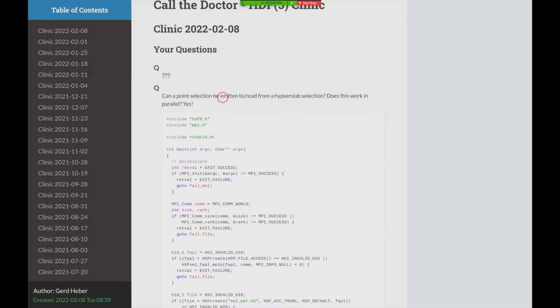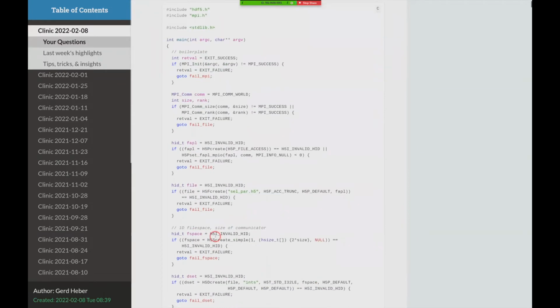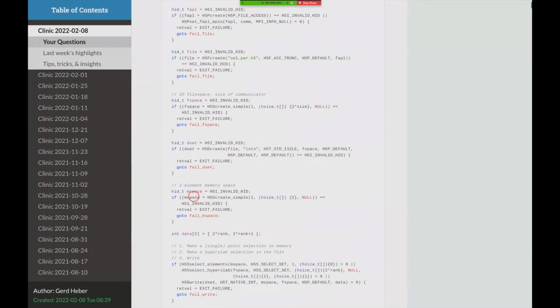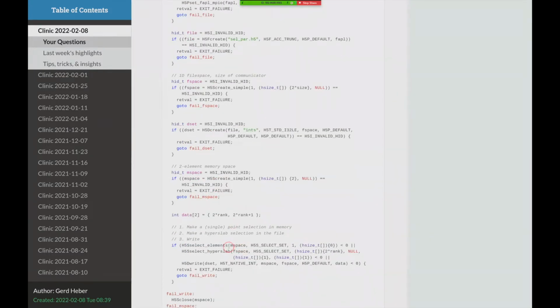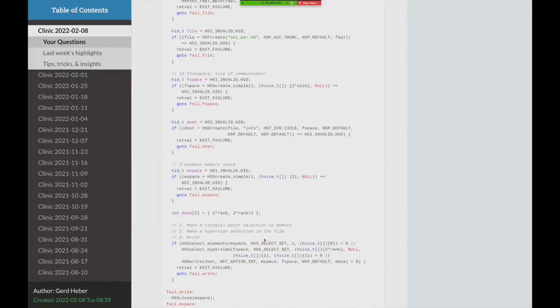The next level of generalization would be, well, wait a minute, since on these individual MPI ranks I can play with these in-memory selections, could I have, let's say, on the even ranks a point selection, and on the odd ranks a hyperslab selection in memory, writing all to the same hyperslab selection in the file, or a point selection in the file?